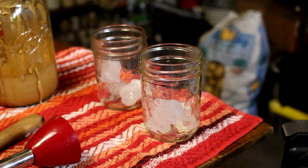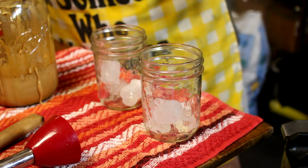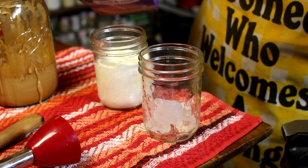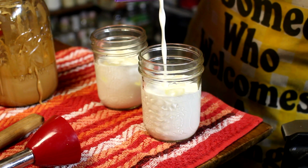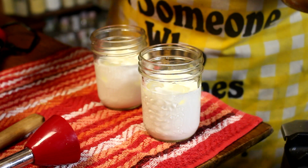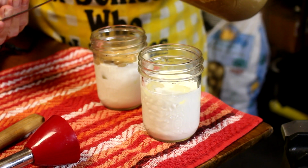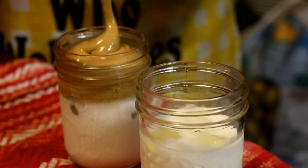There we go. There's our ice. Let's put our milk. And it says fill your glass 2/3 of the way up with the milk. There we go. And then it says to spoon in the whipped coffee. It is quite pretty, and it is sitting on top.